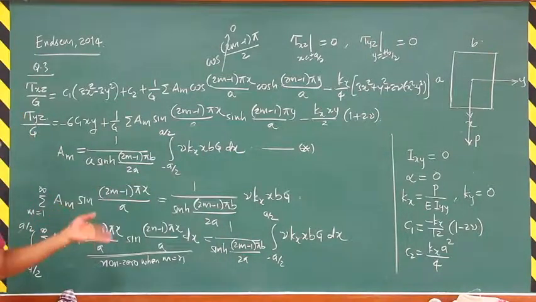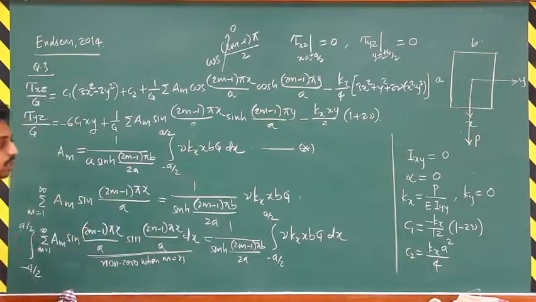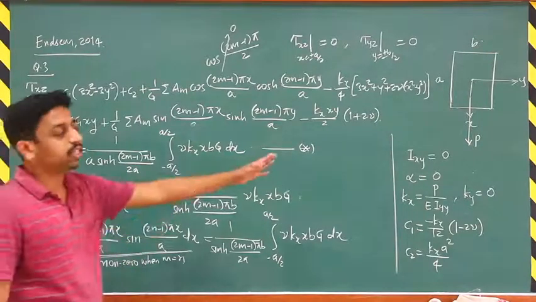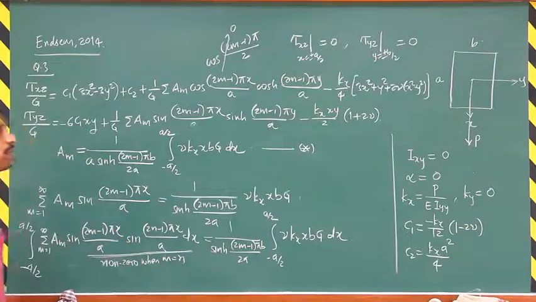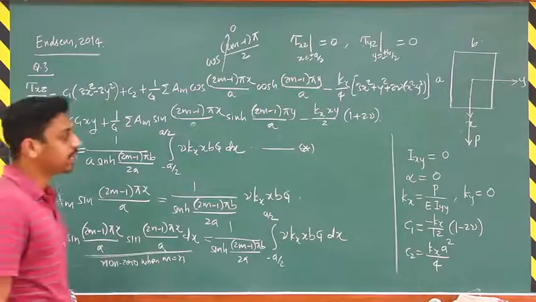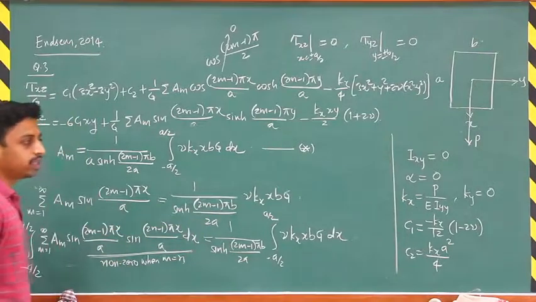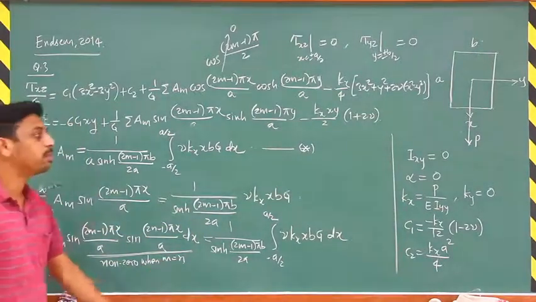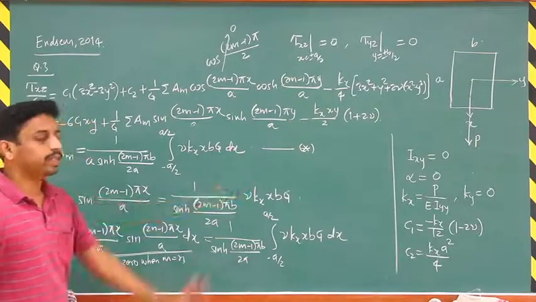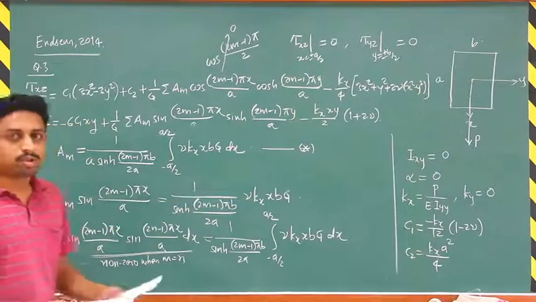And once you have found all these constants, the rest of the things, as we have seen in the first example, we are asked to find the net forces in the x, y, z directions. That would be the post-processing part. So the important thing is to use the traction boundary conditions appropriately to find these constants. Okay, so we'll stop here.